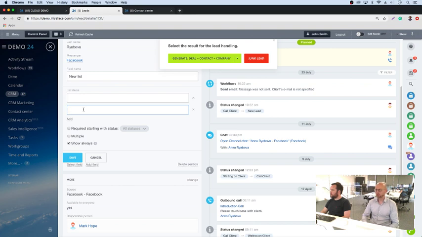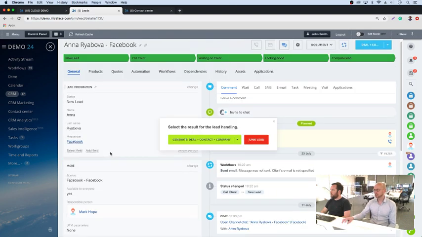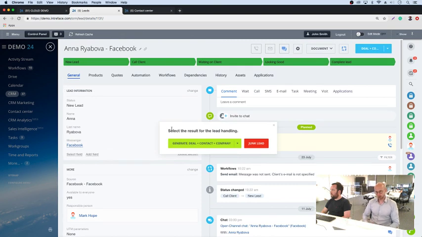So are they a real person? Do they have a requirement for one of your products? Do they have the means to purchase that product, the budget? And then you can qualify it. So yeah, the answer really is that you can't create multiple pipelines in leads, but the thing to do is to qualify at lead stage and convert it into a deal.